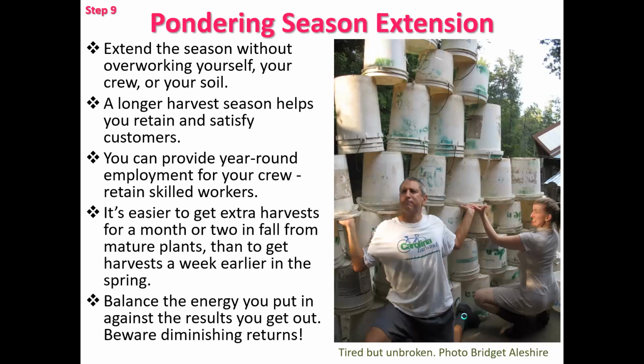Season extension, don't overdo it. Yes, it's worth remembering that it's much, much easier to get extra harvests in the fall from plants that you already have that have been producing and are still producing. If you just keep them warm enough for a bit longer, you can get a lot more.